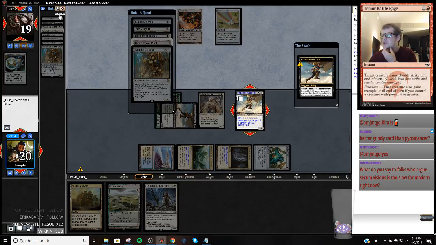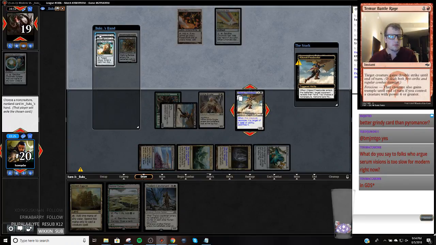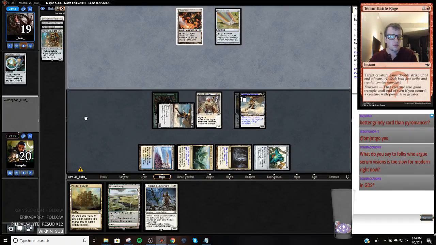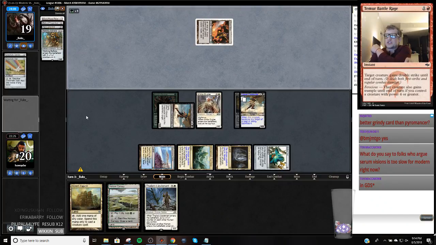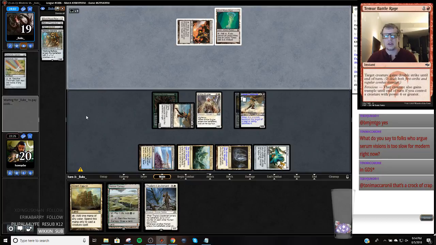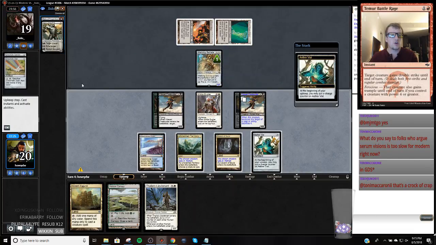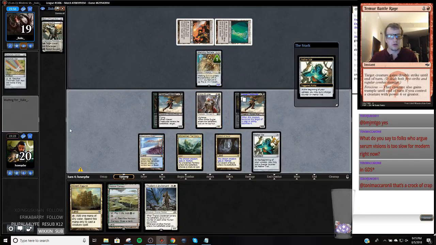Yeah, I think Serum Visions is great. I think everybody that doesn't play Serum Visions is just crazy. So they have Power Plant. So we're just going to take this Expedition Map. Just harass them. I think Serum Visions just adds such a consistency to the deck, and as soon as you start playing it, there's a Ballista. It adds a whole level of consistency, and it plays well with Bobble.